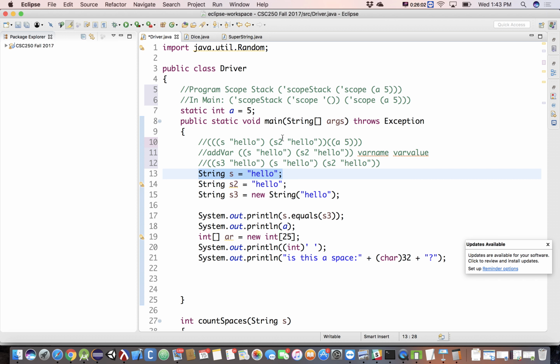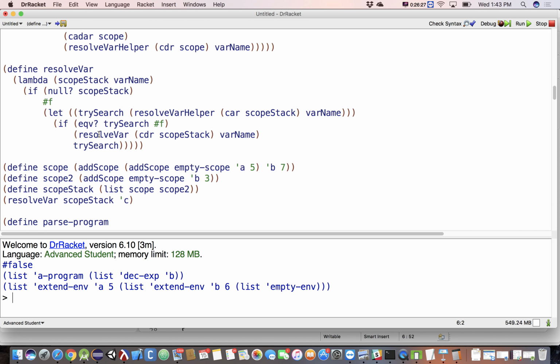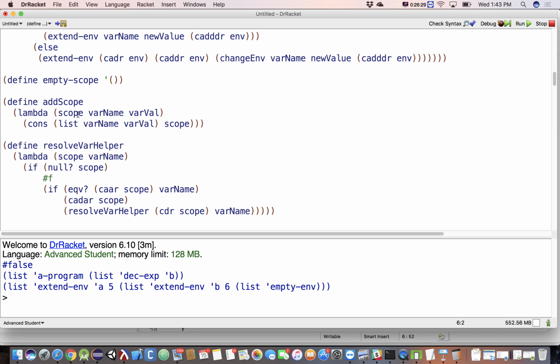Make sense? So in this case, S would be equal to hello, like that. Let's just deal with one of those variables. So we're going to add it to our scope stack. All right, so we need to expand on this a little bit more. So let's go back into here. Let's update our scope since we're really early on at this point.